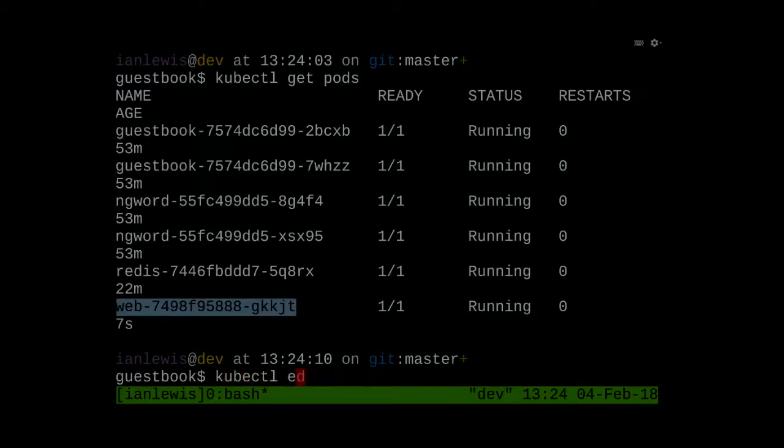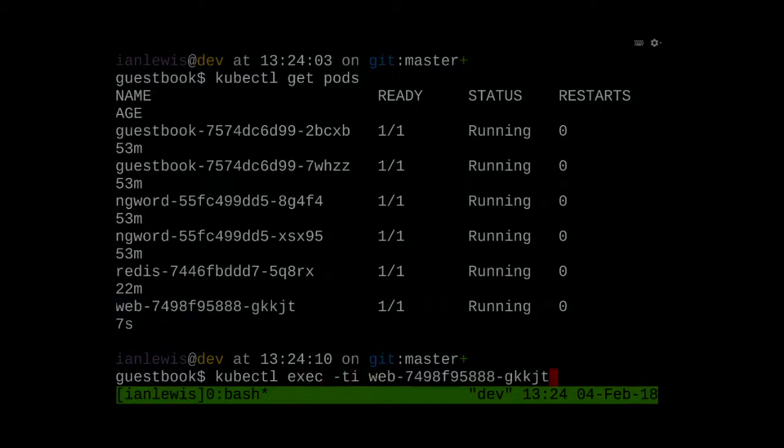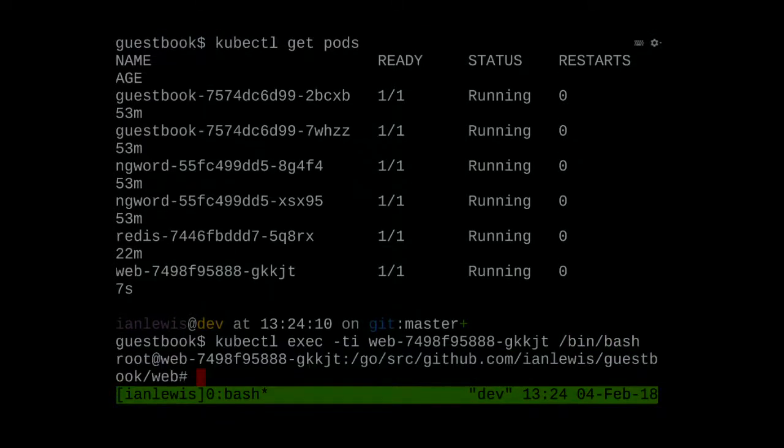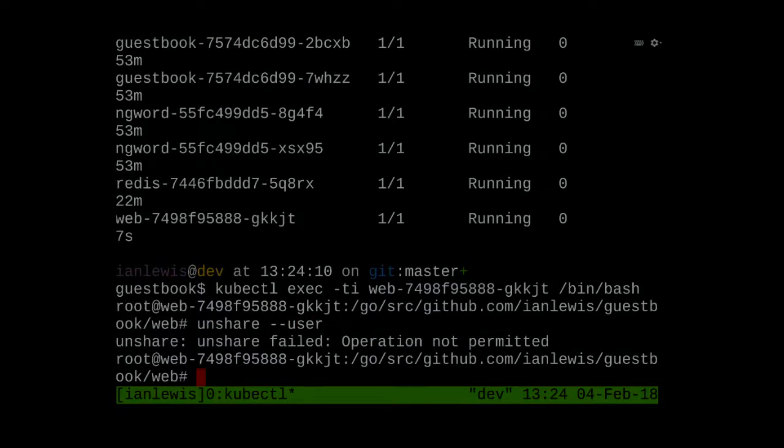So I could say kubectl exec into that guy, and in here I can try unshare again. Yeah.